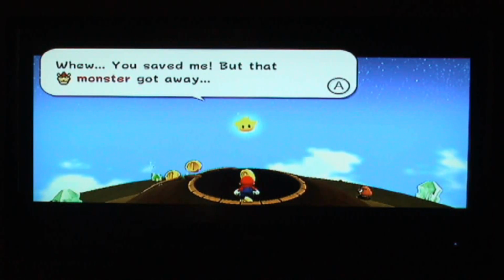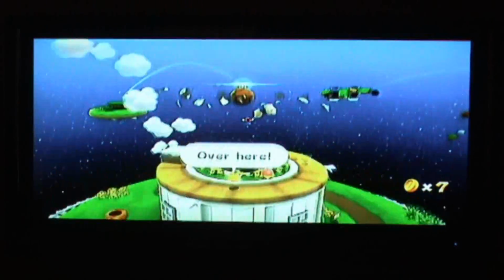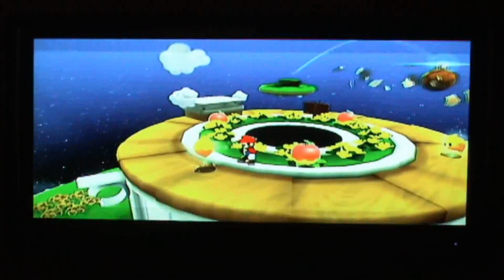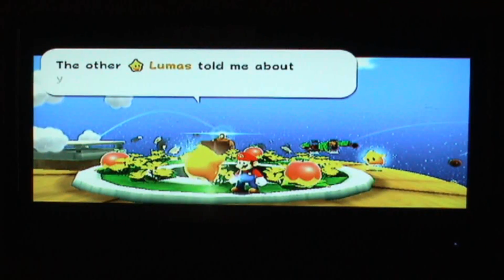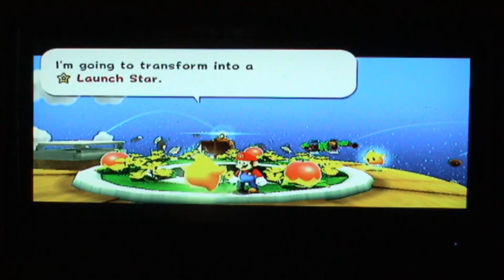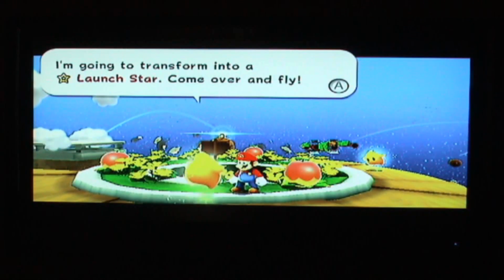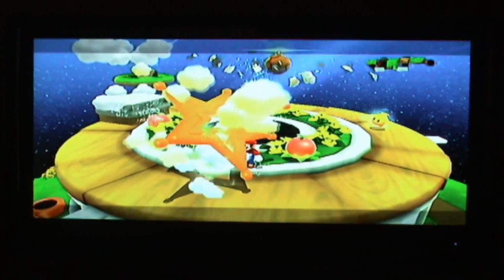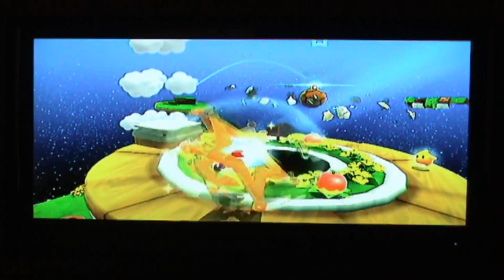You saved me, but that monster got away. Over here. The other Lumas told me about you. Thank you for your help. Thank you for helping us. I'm going to transform into a launch star. Come over and fly.